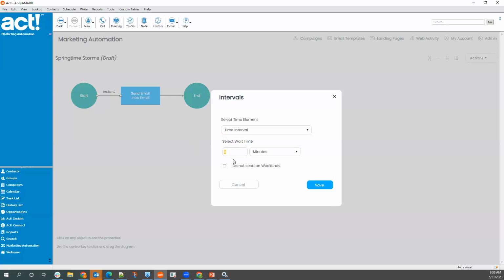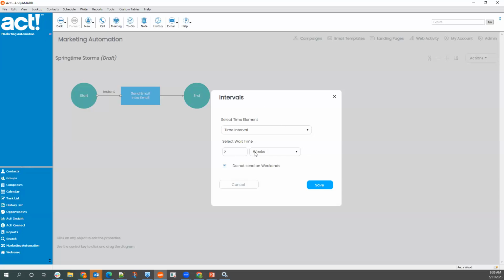Now, I will go ahead and choose time interval because I want it to go out instantly. And if you want it to send out instantly, you just set this to 0 and then minutes. But if you wanted to wait 15 minutes until you activate it, you could do that. I could tell it to wait 2 weeks if I wanted to send out that campaign. And to make sure that I'm not sending it on the weekend, I can check mark this box and it'll make sure that it does not send out the email campaign over a weekend if I have that box checked.